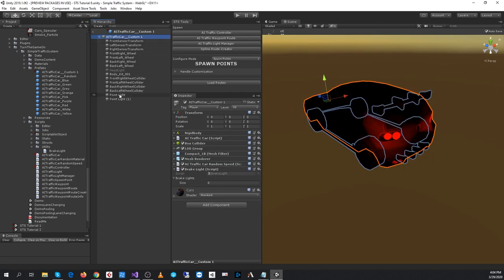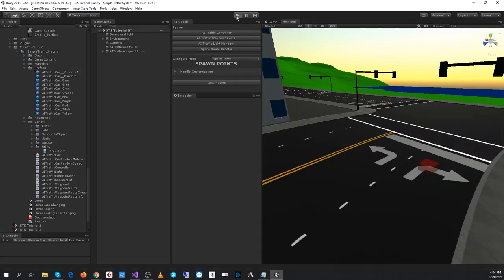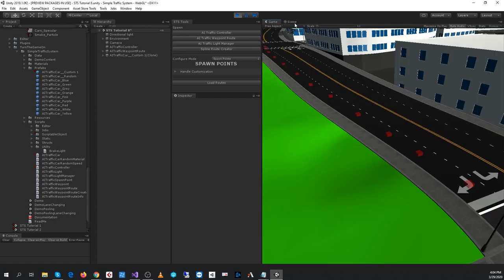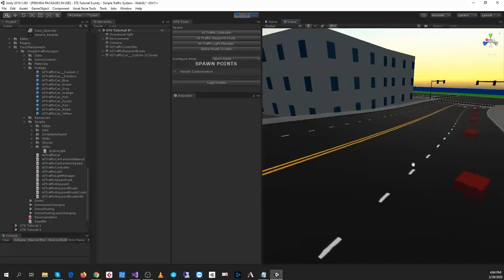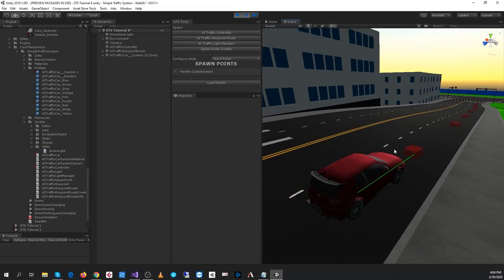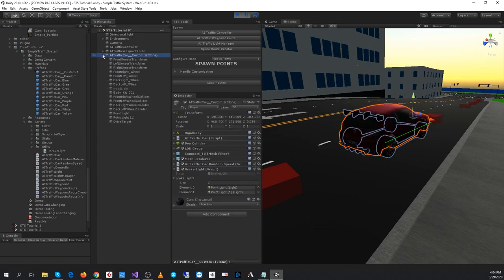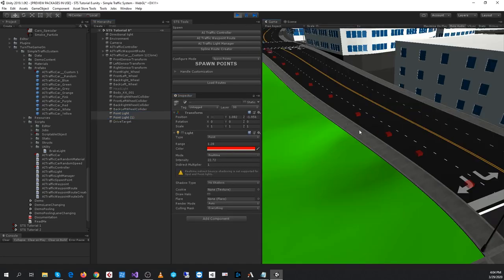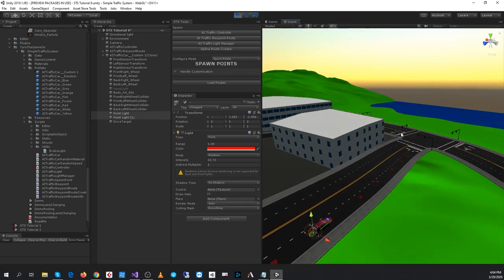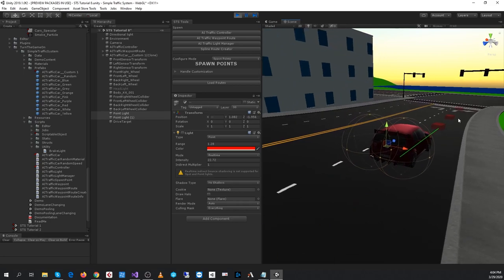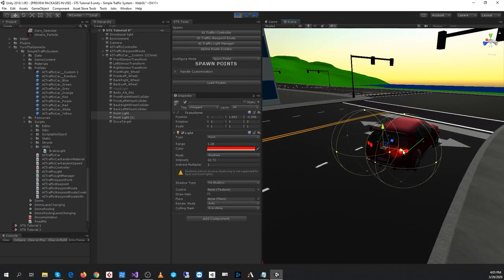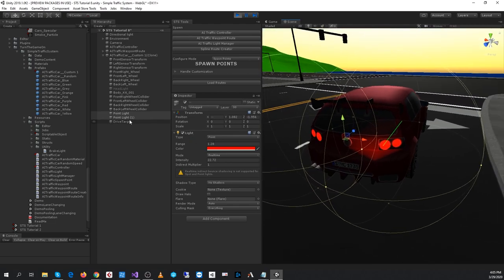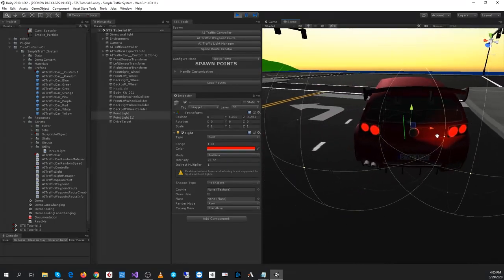Now I will just add those brake lights into this brake light script, and I'll exit out of it. I'll press play. Let's go ahead and pause it so we could take a look at the car. So we'll notice that the brake lights are not on right now. That script is controlling the component. So as the car gets closer, it's going to eventually brake, and we could see that our brake lights turned on and our emission turned on. So if for some reason you didn't have emission, this is a good option.